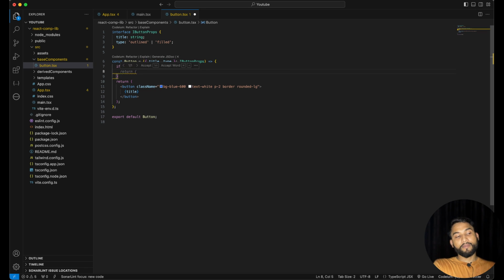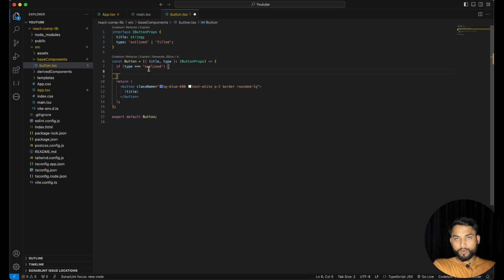If I add if else, like if type equals outline, I can create a button and return it. If we have 10 or 5 types, then we have to use switch statements or use if else multiple times. But there are other ways. We can create a function which will send the classes to this particular button.